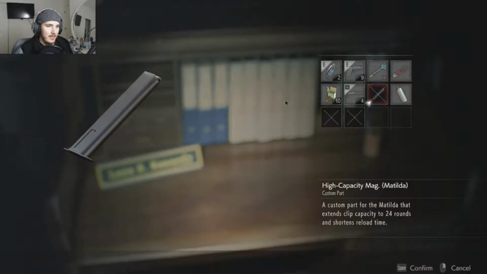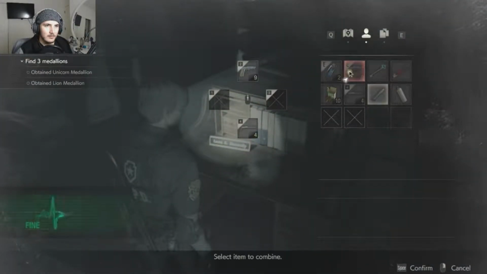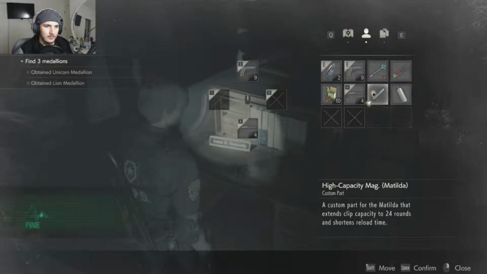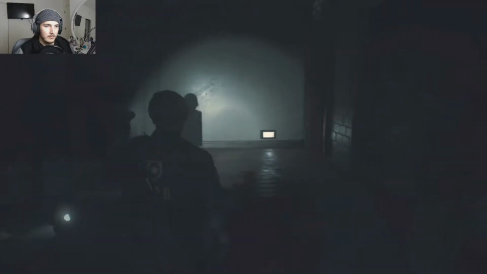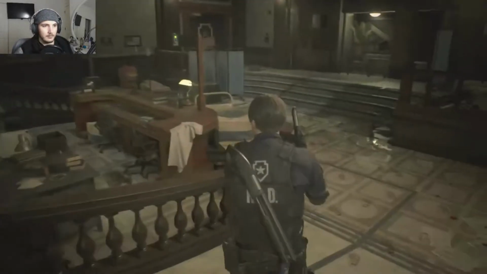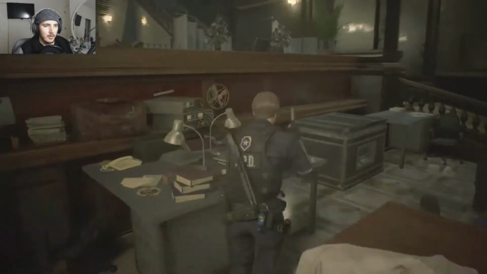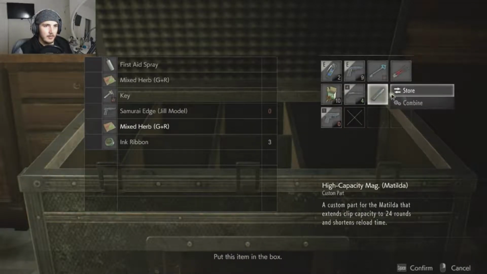Ooh, high capacity mag. Matilda. Okay, so wait a minute. Can I just combine that with something? What is this for? Let's put that on the gun he has. Okay, well, we'll do that then. Fine. Whatever. We'll make it happen. My nose itches. Oh, but that means I'm gonna lose. Okay, what I can do actually is I can pull it out, and then I can combine it.